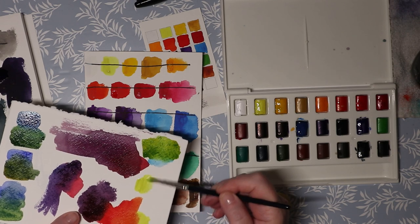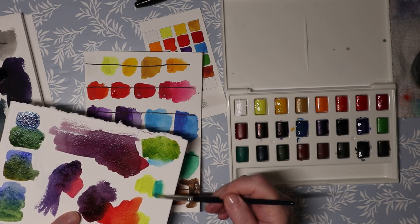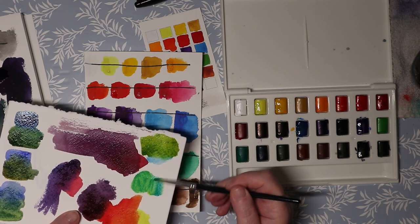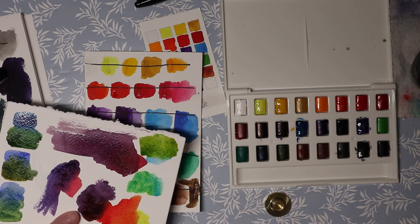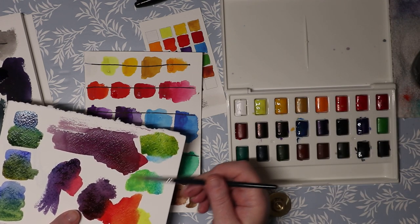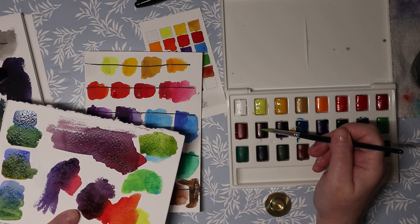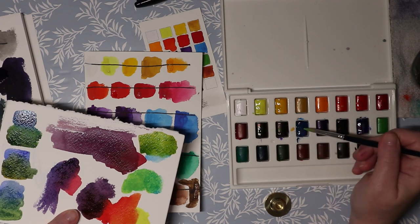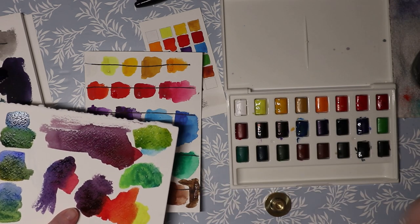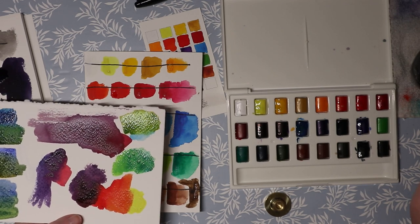Do the same mix but with the other yellow. It gives us an even more yellow green color. That was purple. Got a little purple in there. So that's fun, right?